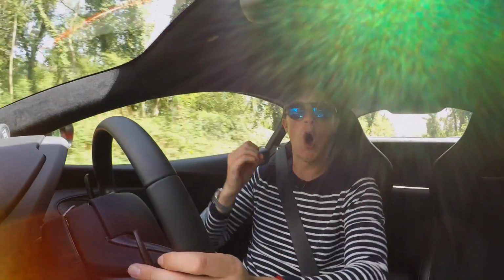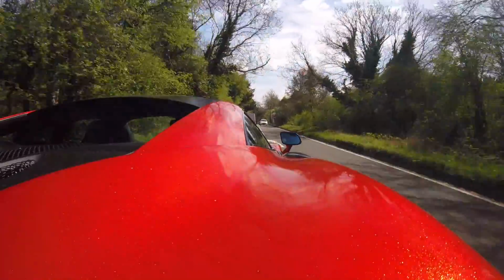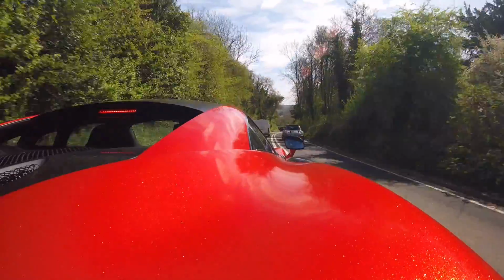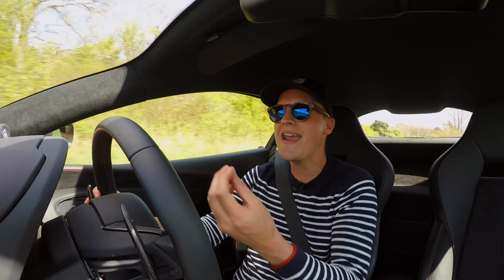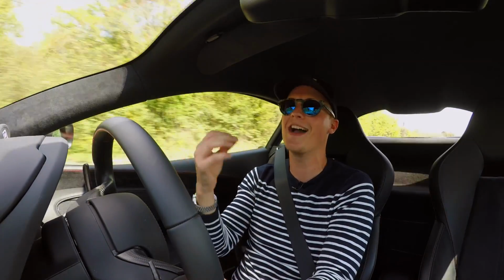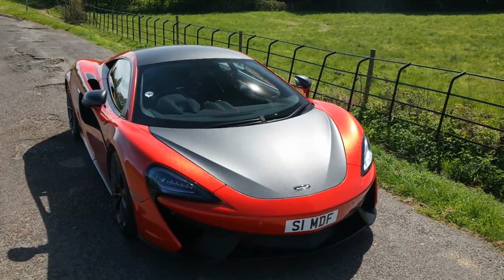It is then set on fire, emojis everywhere, by gold flake, and this is where Dub were geniuses. They obviously saw the gold heat shield wrapping on my new Larini exhaust, and they said, why don't we try and put that into the wrap somehow? If you've ever seen a McLaren metallic paint, or even a McLaren MSO paint, you will know that they have an amazing amount of sort of glitter and flake in them, and somehow the guys at Dub have managed to recreate that in a wrap, this Dub Fire Red wrap.